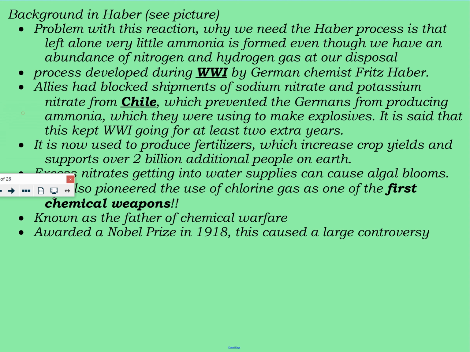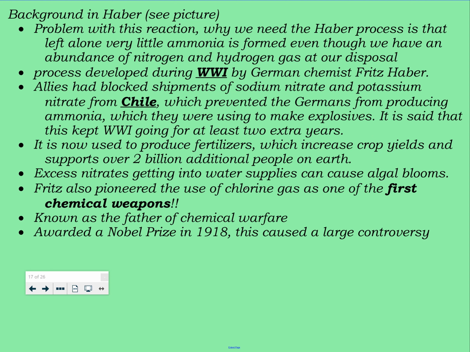The Haber process is important. Fritz Haber is the person that came up with this. I'll let you read through. It was a way to form ammonia from nitrogen and hydrogen gas. This process was developed by Fritz Haber, as I said, during World War I. I think it might have been slightly before. It was a way to get nitrogen, which is used in explosives. Germany had been cut off from their supply because of the war. It's also really important now because it's how we get most of our fertilizer.